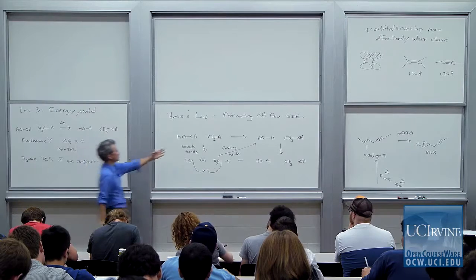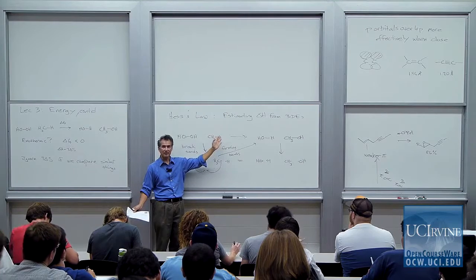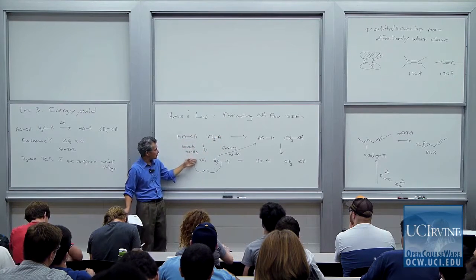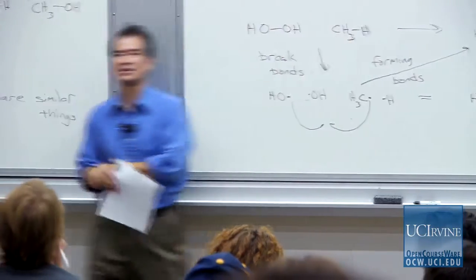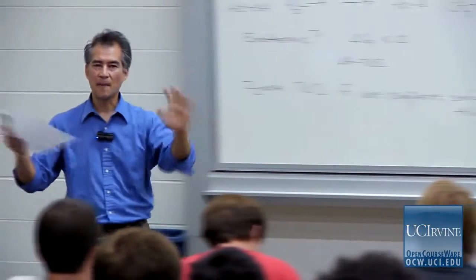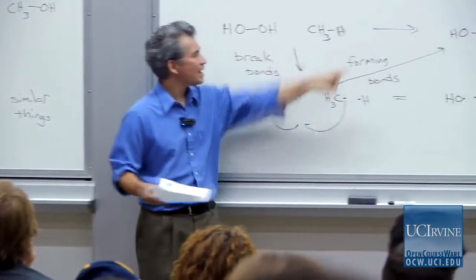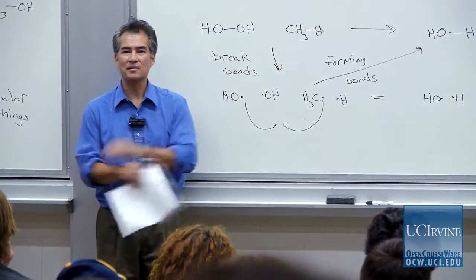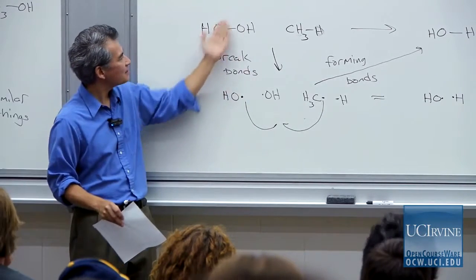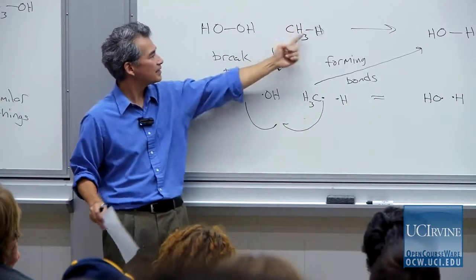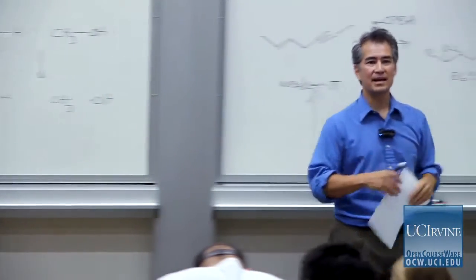Maybe I use a platinum catalyst for this, or maybe I just simply heat it hot enough to happen. It doesn't matter. As long as I know the enthalpy change here and the enthalpy change there, I can simply add them together and I will get the exactly right enthalpy change. This is what Hess's law says, that the mechanism doesn't matter. As long as you can create some sort of thermodynamic cycle, some equivalent way to get to your products, it doesn't matter whether the mechanisms are the same, the enthalpy change will be correct. So as long as we just memorize a few bond dissociation energies, like this one and this one and this one and this one, we can simply add and subtract them, and we'll come out with the right enthalpy change.